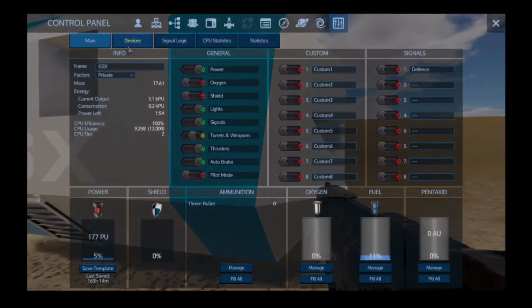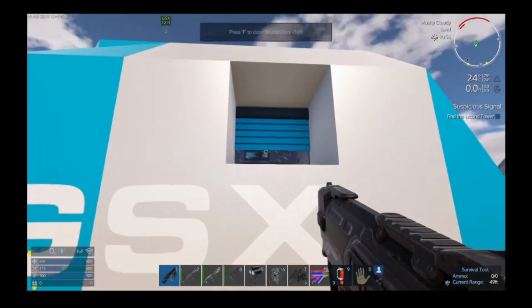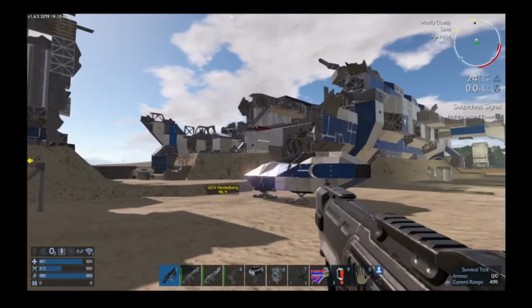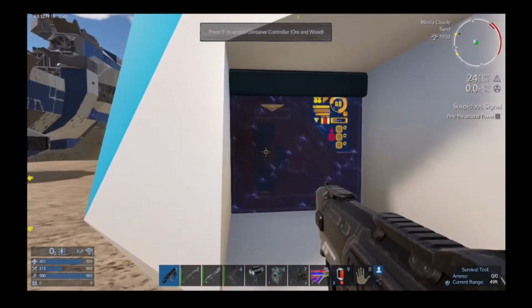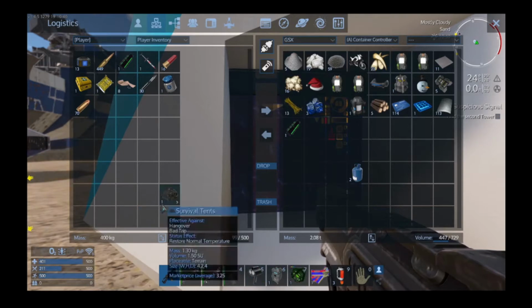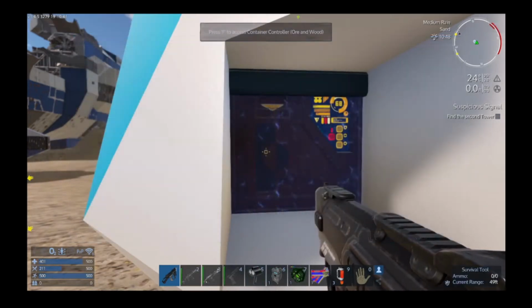Now today I am going to be showing you how to take apart the sources and things that you need off any wrecks, like the Heidelberg here, that you find. The first thing that you do need is going to be a core, which we've got in one of the boxes here, which is there. And the other thing that you will also need is a multi-tool.